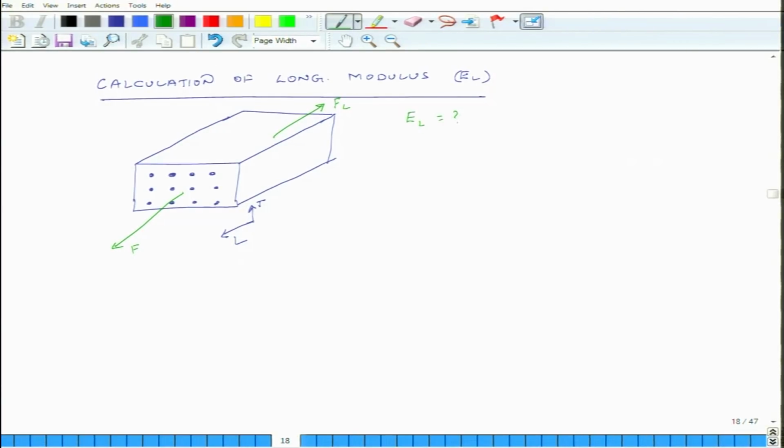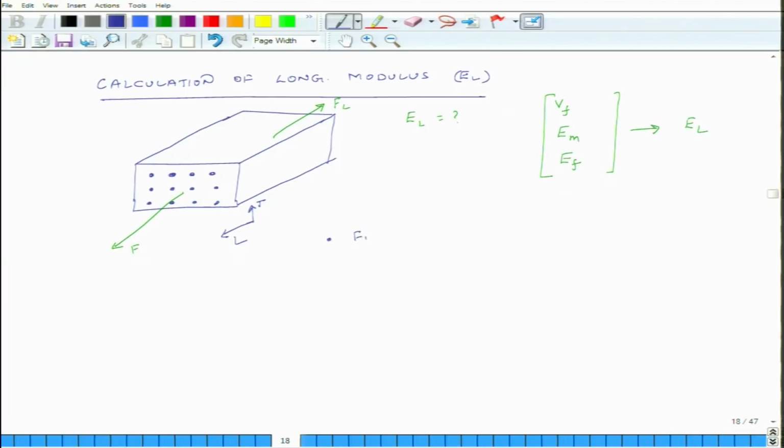That is our goal, that EL, how do I calculate this? Now, what do I know about this problem? I know what is the volume fraction of the fiber, without that I cannot figure it out. I also know the Young's modulus of matrix, and I also know the Young's modulus of fiber. So, these are the 3 parameters I know, and using these 3 parameters my goal is to figure out EL. Now, when I am looking at this problem, I make some assumptions, and this is an important assumption.